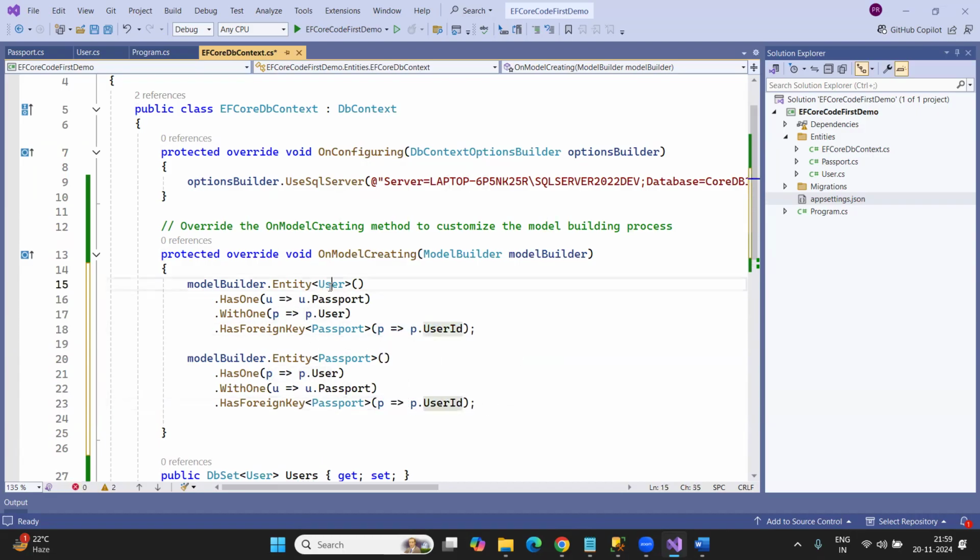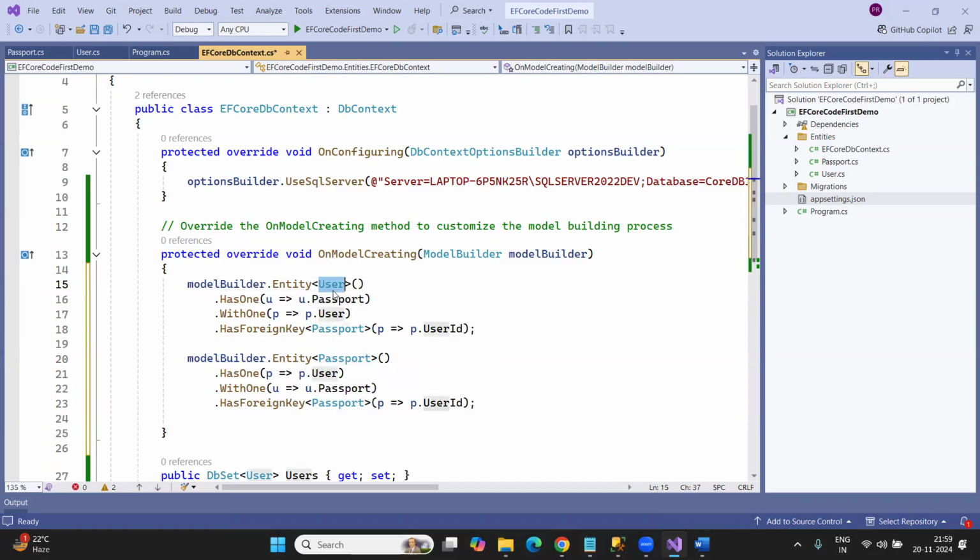So always, whether you start from the principal entity or the dependent entity, no issue. Using this HasOne method, you can use the same HasOne method either on the principal entity or on the dependent entity. You need to specify the related navigation property, and then based on whatever navigation property you specify, using this WithOne method you need to specify the other end navigation property.